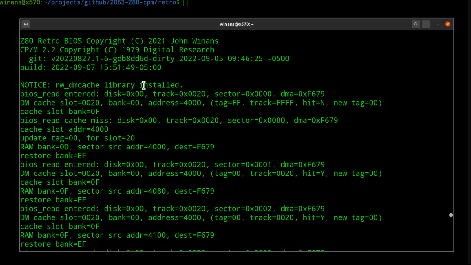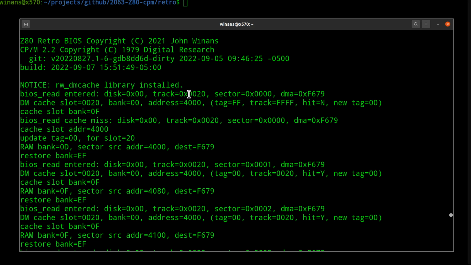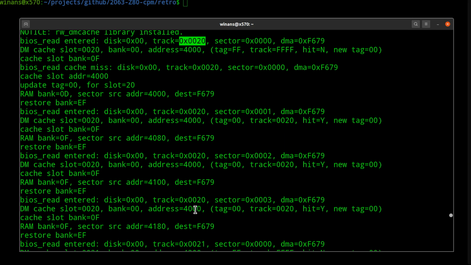Okay, so we talked about the cache init routine before. And we also talked about the fact that when you boot up CP/M or warm boot it, it reads the entire directory in, which starts in our design on track number 20 and goes all the way up to 3F. It reads in every sector one at a time in order. In this case, disk A, we only have one partition and one logical disk in this design. So we will always see disk 0, and you'll see the track go from 20, and then down here it'll go 21 and so on.